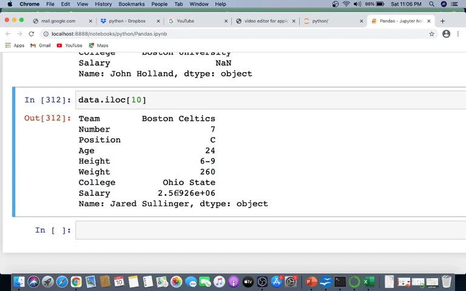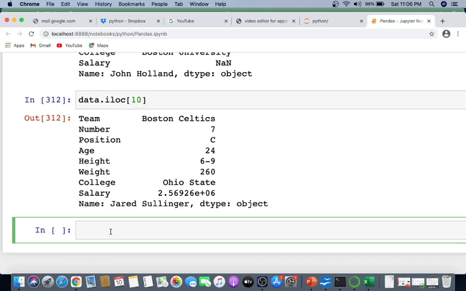Now if I want to copy it to another CSV file, it is also possible. For that you have to use data.to_csv. In order to write to a CSV file, you have a CSV file and you want to write it to another CSV file. So this is the function you have to use, to_csv, and you have to specify the path also. Here I am writing it to the same path, with the name sample.csv.